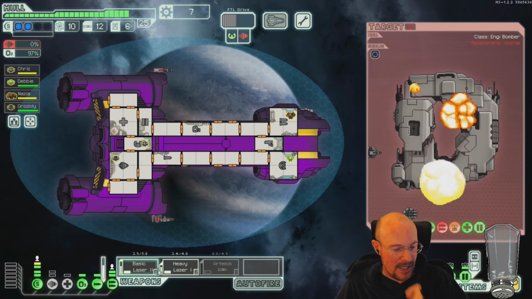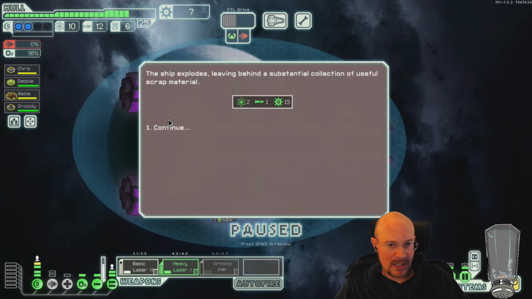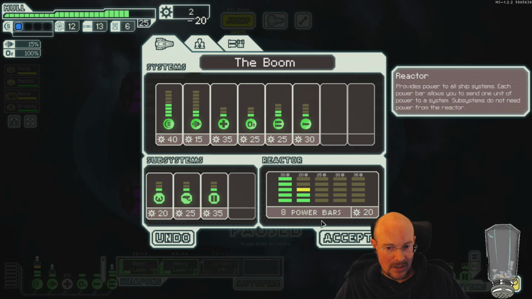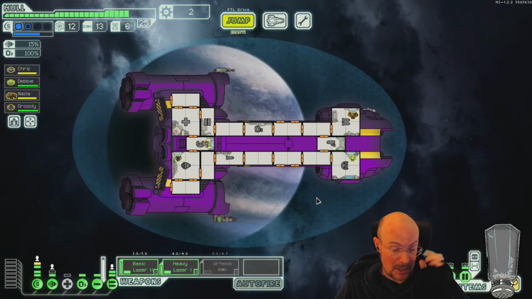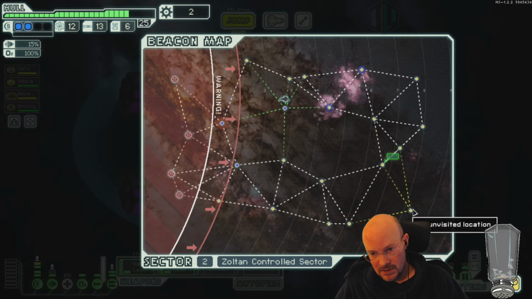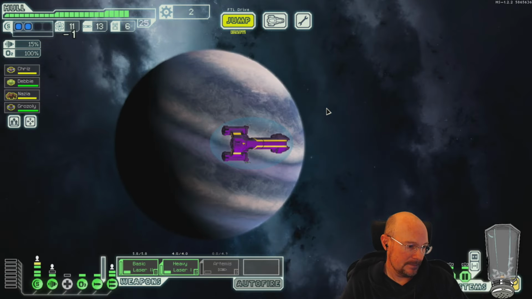So I doubt I'll do another weapon upgrade. Once I get power, I think I'm going to start looking into actually upgrading this artillery that is not useless. Although, these three one-power weapons together are not terrible. Artemis into shields and basic laser, heavy laser into weapons or something, so... We have 7, 6, 5, 4, 3, 2, 1, okay.